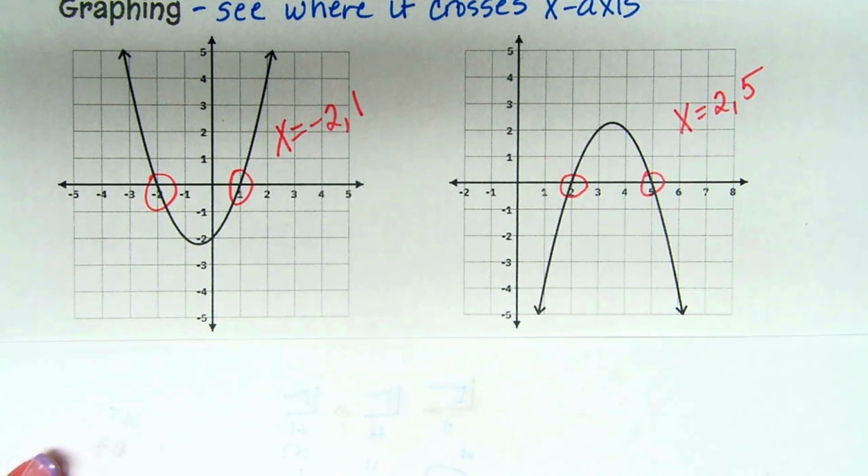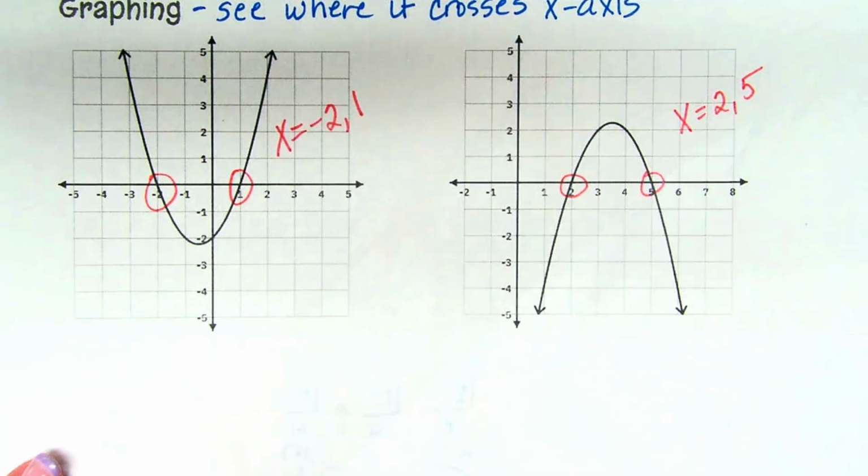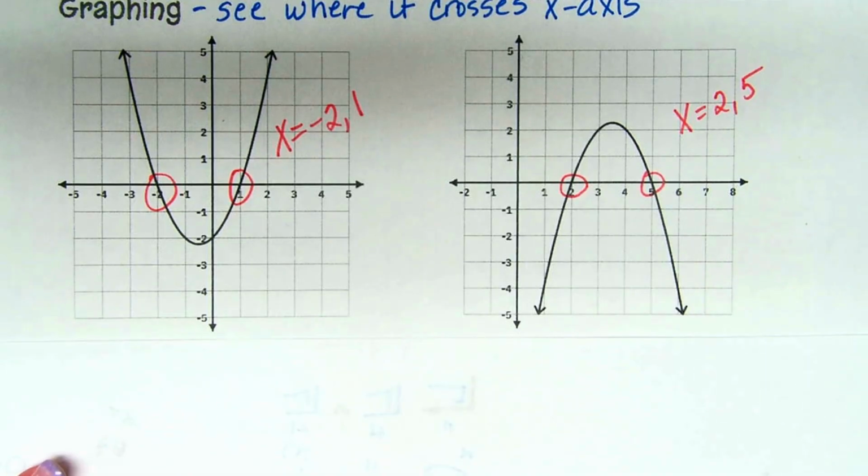But specifically talking about graphing, we're seeing it where it crosses the x-axis, and the best time to do that is when it crosses at a nice place. So you're going to choose to solve by graphing, first of all, when it tells you to solve by graphing, and then second of all, if it's nice.